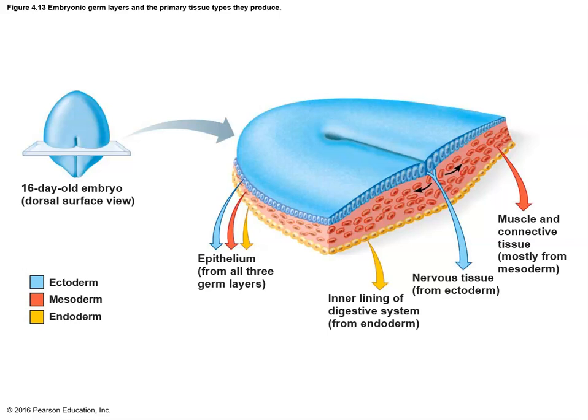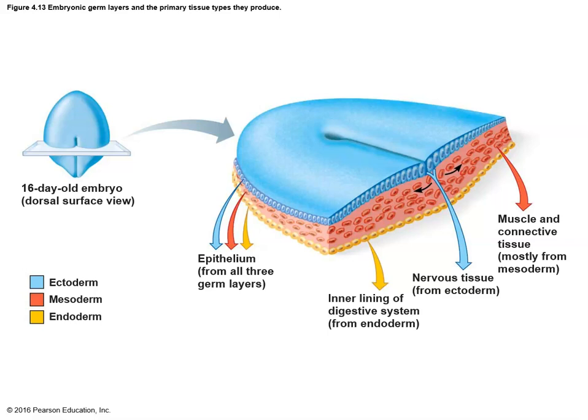All the different tissues in the body come from 3 basic layers of tissue. So what you see here is a mass of cells that they have very kindly colored as blue, red, and yellow cells. And this is what a 16-day-old human baby would look like. So 16 days after the egg was fertilized by the sperm. And at this point, it doesn't at all look like a human, but the 3 different, what we would call germ layers, have been formed.